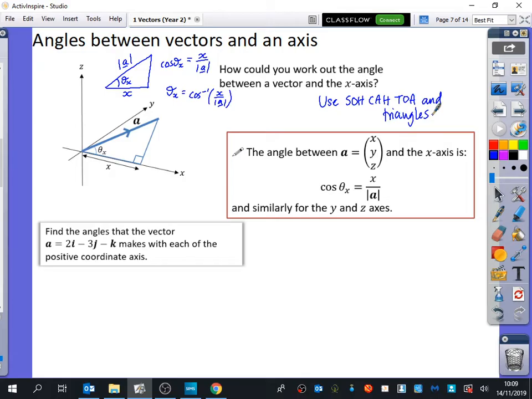This is a minute topic, a tiny, tiny, small topic that I haven't seen be tested yet in the A-level. If it is tested, it's very, very small, which makes me think it probably is something they'll maybe throw in. So this was the working out that told us the thing inside the red box. The angle between A, which is x, y, z, and the x-axis is x over modulus of A. And I've said similarly for the y and z-axis. So if it was for the angle that it makes with the y-axis, it would just be y over the modulus of A. And if it was for the angle that it makes with the z-axis, it would just be z over modulus of A.